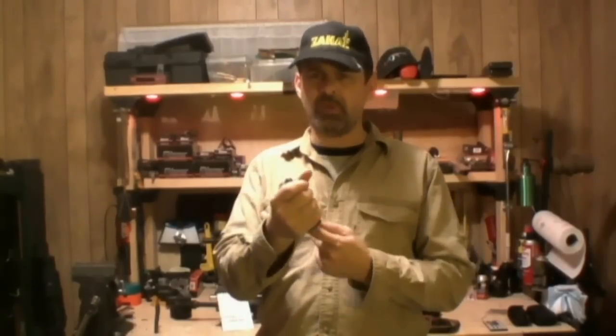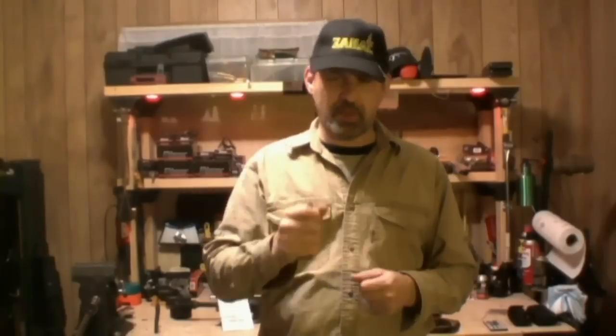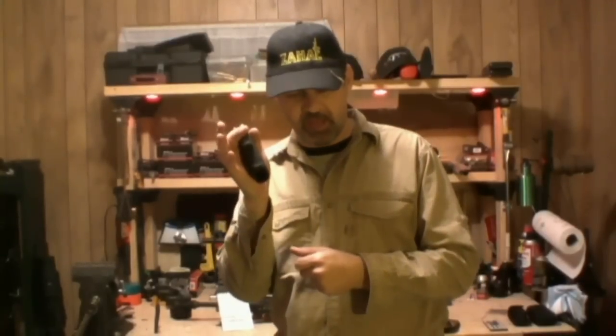I could use it without getting blisters on my hand, even though this is really rough, and it wasn't sliding around. I didn't have to have a death grip on it. If you're holding on to a smooth grip, after a while you're holding on so tight so it doesn't slip out of your hands from the sweat or anything like that, that it really gets hard on your hand, and your hands start to shake. But with a stippled surface, you don't have that condition. You're able to loosen up your grip, make it more comfortable, and use it as intended without worrying about it slipping out of your hands.